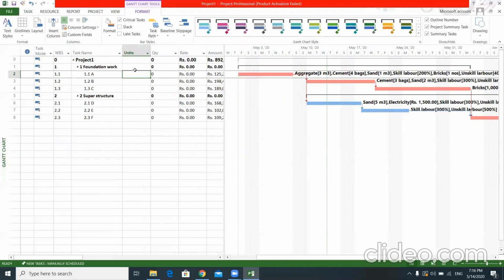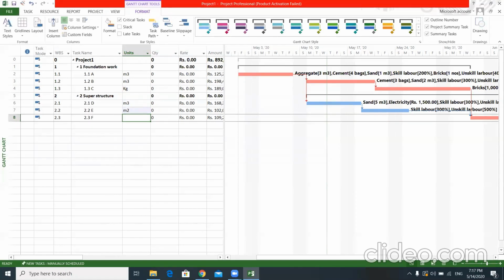Here I'm going to insert the units of each and every item. Say this is a kind of plastering, or rubble masonry work, so the unit is meter cube. And here just assume this is concreting type of work, so it is again meter cube. Say this is steel work, so I can put the unit to be kilogram. And you just assume this is again a masonry type of work, say brick wall or something. So then again it can be meter cube, and say this is square meter type of work, and say this is linear meter, or say numbers. This is calculated in numbers.